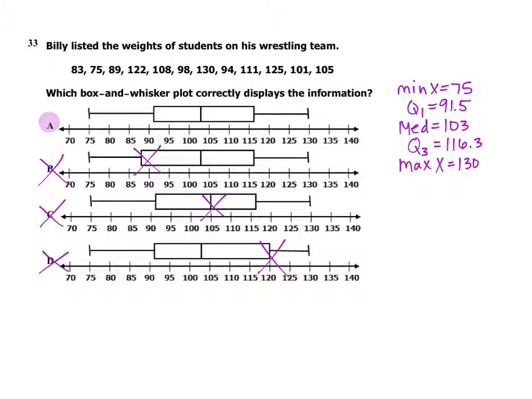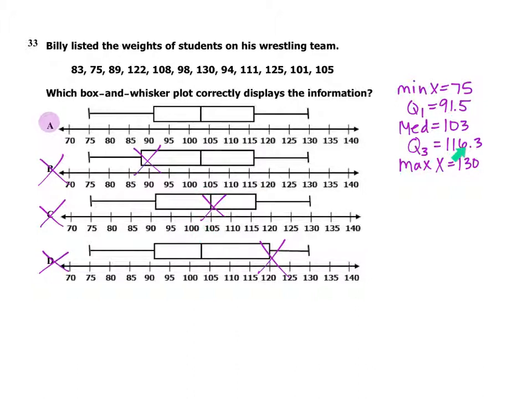Only a few more questions. Which box and whisker plot correctly displays the information? Well, I like to use my calculator to do this because I don't want to put these in numerical order and find all that data. But if I did, I'd put them in numerical order from least to greatest. The minimum would be the smallest, the maximum would be the largest. Now that doesn't help us answer this question because all of these box and whisker plots have the same extremes. Then the median is 103 for this data set. That does help me eliminate a couple of problems. It helps me eliminate C because that does not have a median at 103. It has it at 105.